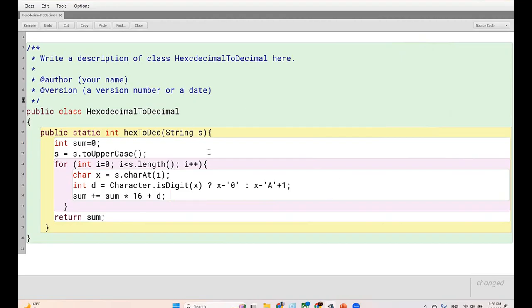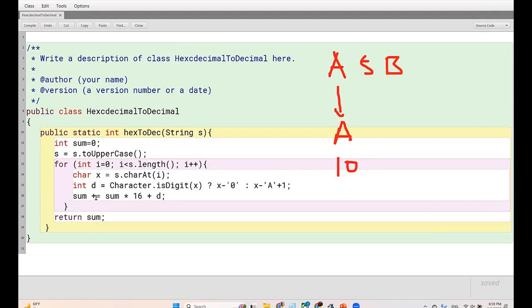Okay, let's do this one more time. Assume you have A, 5, B. First iteration, you get an A, converted to 10. Sum is 0, 0 times 16 is still 0.